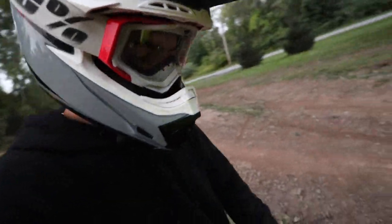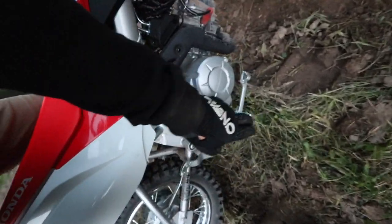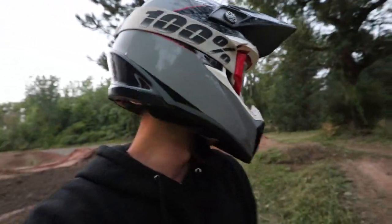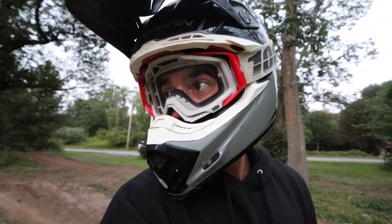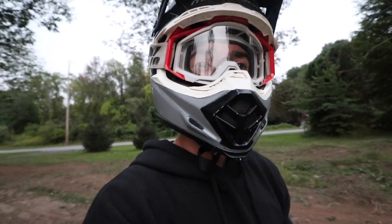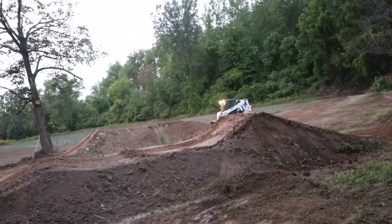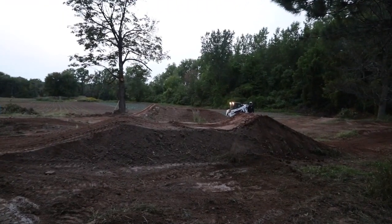I miss this thing so much. Gotta get this thing taller ASAP. The pegs keep dragging in the corners and when I go to put my feet back on, they're like straight up — I gotta jam them down. The back shaped up really good after all the little work I did this afternoon. Now that I dug down a little bit in the back to get some clay, the jumps have lasted way longer. Ryan's still out there doing a little work, scraping it, moving some stuff out. Not bad for a little hour of work shaping everything up — so much better than before.